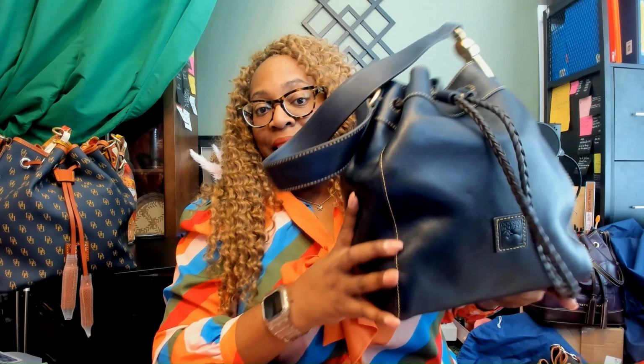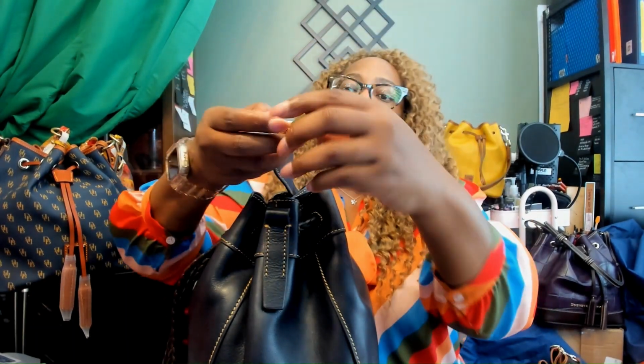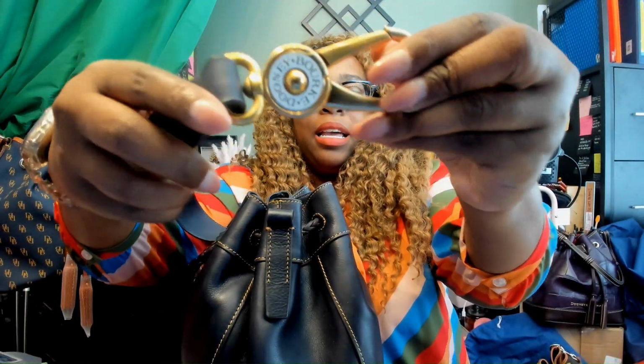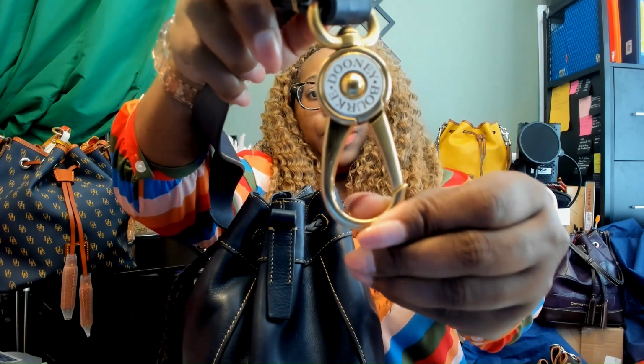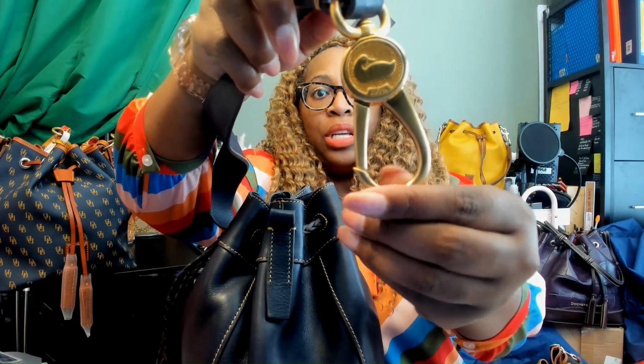I decided I needed a Florentine bag, so I got my first and only Hattie. Love this Hattie. Love it to death. Love how the drawstring pull on here is braided. Love this wonderful logo lock on the side, where you can either have it with the Dooney and Bourke logo like this, or you can switch it up and just show the duck.